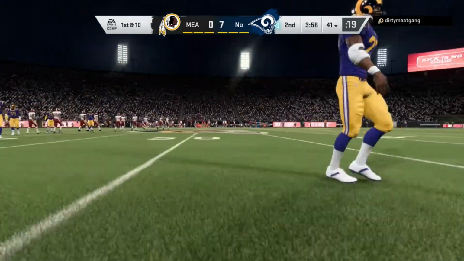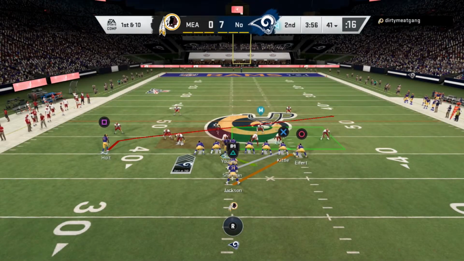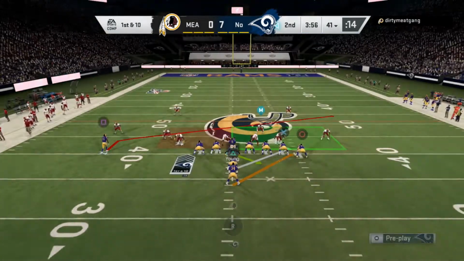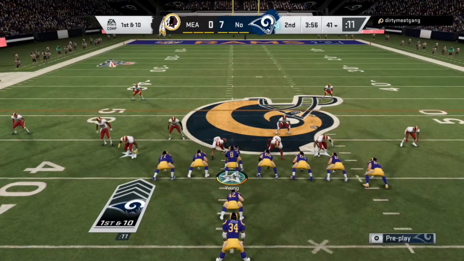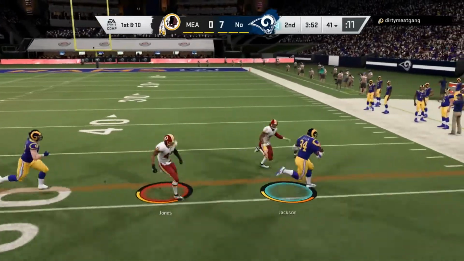Get a better run blocking formation out of here, but we still have the backside quick slant if they blitz. So you're really checking that person right outside the star over there. Those two people he's moving around with. If they blitz, then that's when you can throw it. But we didn't really need to right there, obviously.